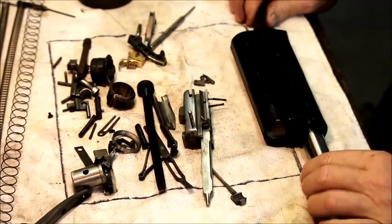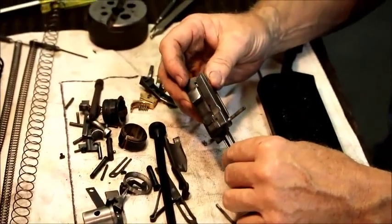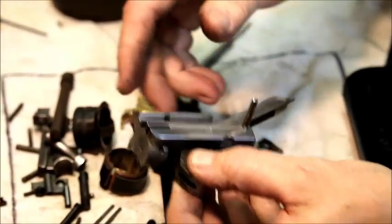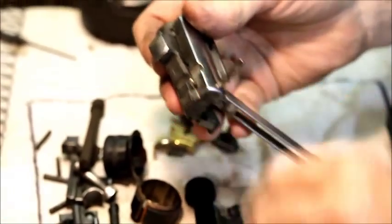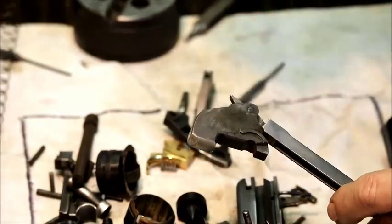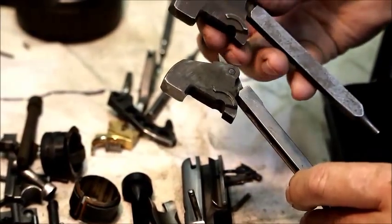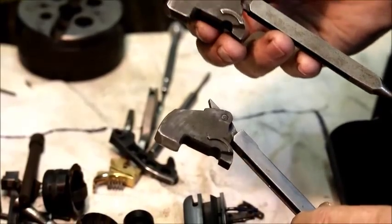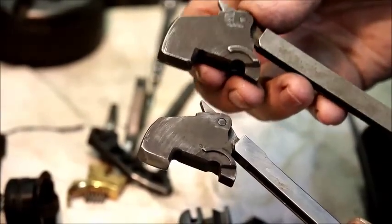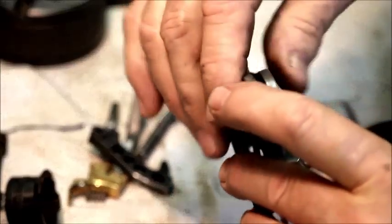We've got our little early Sweet 16 laid out on the bench here, ready for assembly. I've pulled a few parts out so we can inspect them. This is an early narrow rail locking block. Whenever you get one of these guns in and go to put it together, you need to always pull that out and check it. To get it out, remove the firing pin retaining pin, pull out the firing pin, then rotate the locking block up and out. Check this rail right here — it's a narrow rail, and they're the ones that have a tendency to break off. Here is a wider rail — you can see the difference. This is the new style. Browning, when they find a flaw in a gun, will go back and correct it and beef up parts to improve them. The theory around here is: if it ain't broke, don't fix it, but we want to pull it out and inspect it.